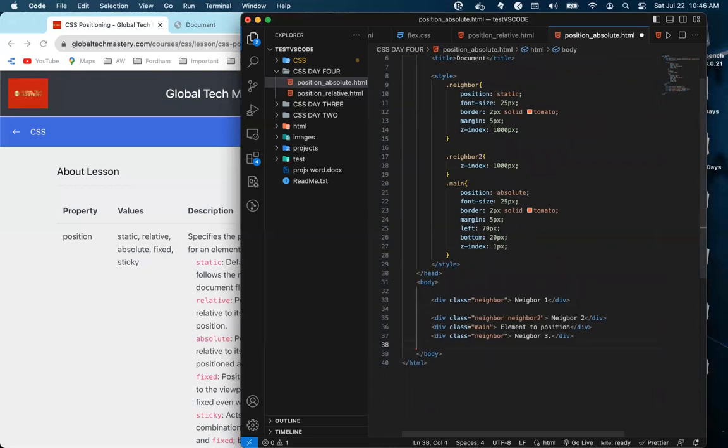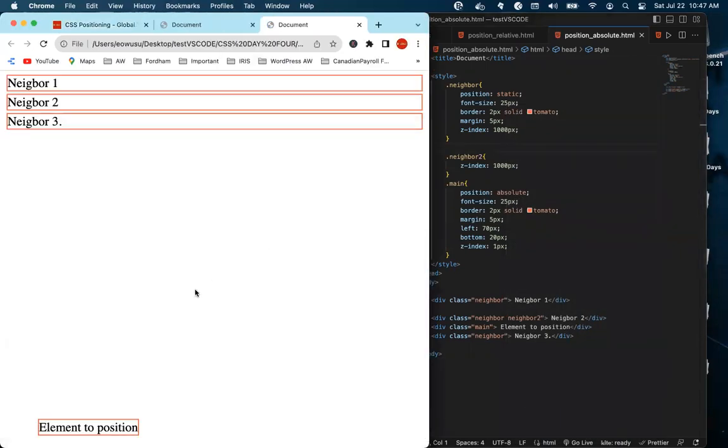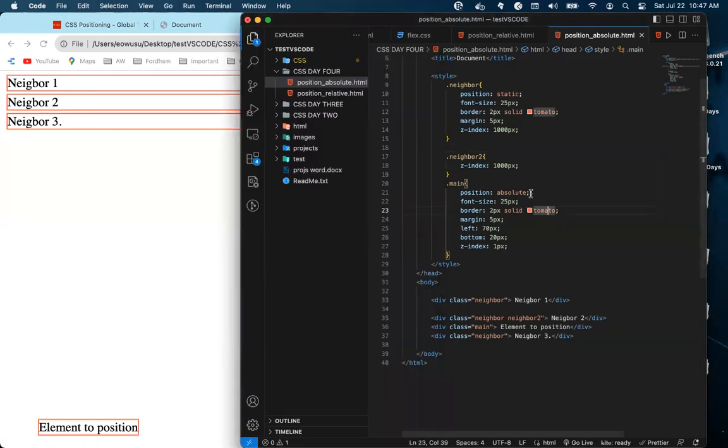Let's execute the code and see what's going to happen. Let's run it in the browser. Look at the elements. Another important thing you should remember is that if you make the position absolute, the element is removed from the normal flow of the page.